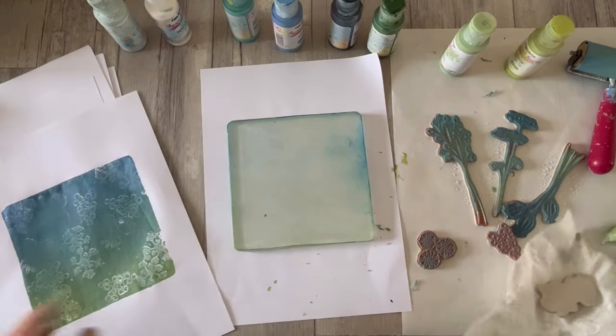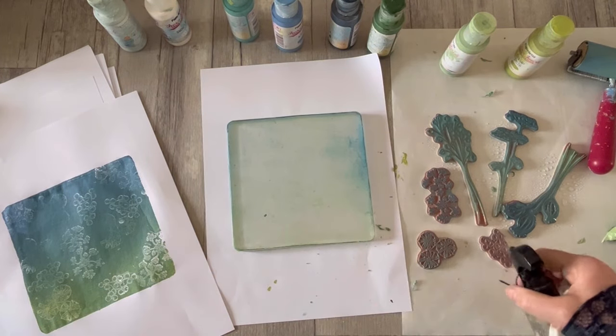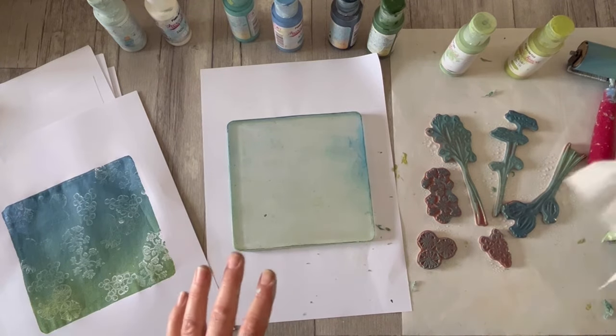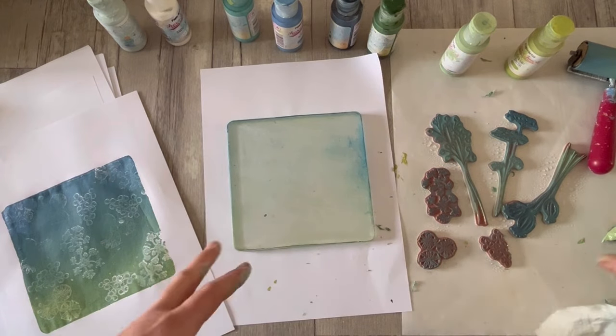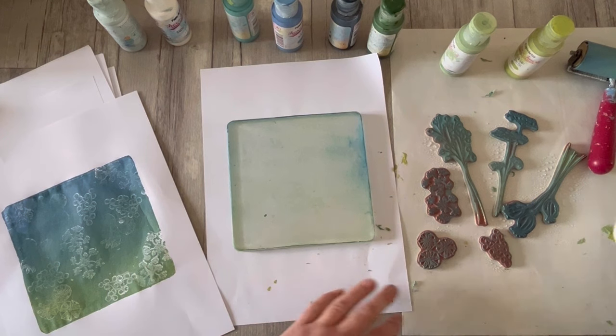So that's my little session with the gel plate for today. Again, I'm going to make sure I've spritzed these with water so that I can get all of that paint off now with a good firm nail brush. Painty fingers, always the sign of a good time. So that's another few minutes of fun. Hang on to see all those prints in close up at the very end.